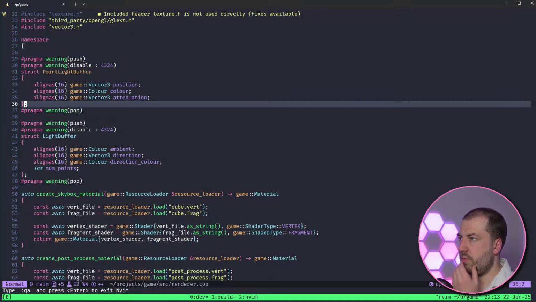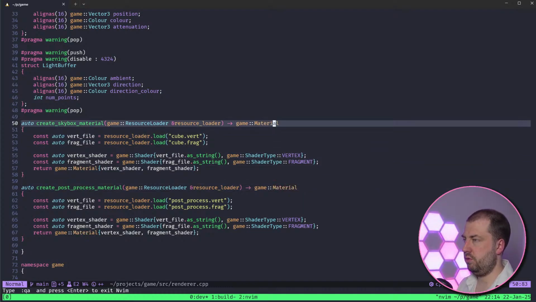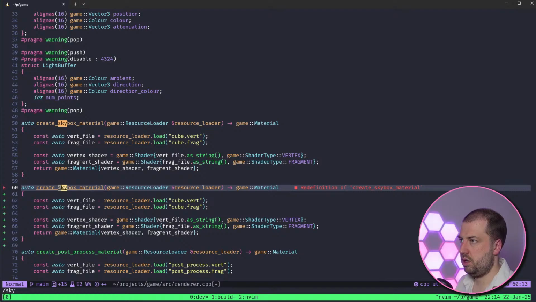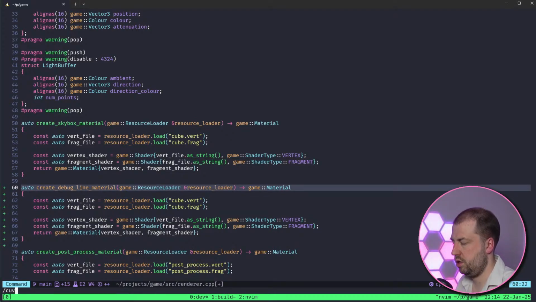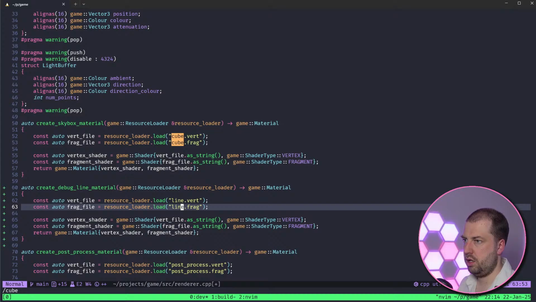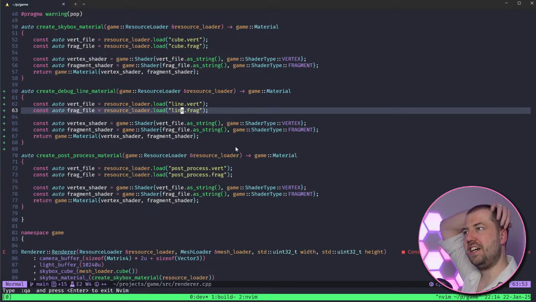We do somewhere create skybox material here and post-process material, so let's do debug line material, and then cube. So this will be line. This absolutely should just be one function now that takes two string views. But here we are. Maybe change that later.